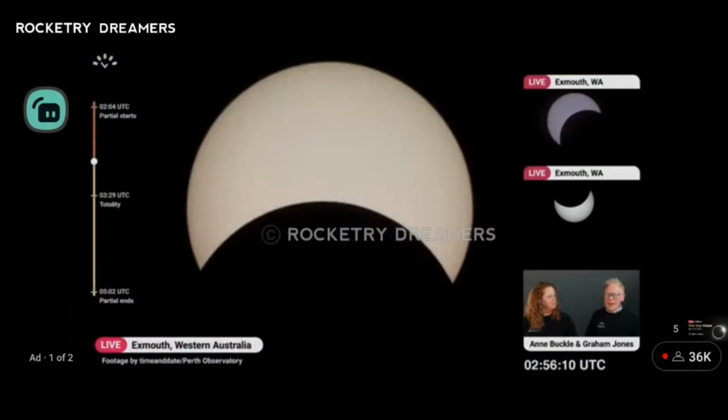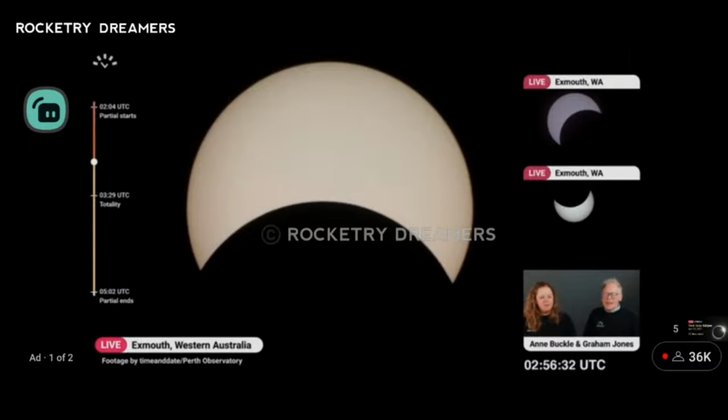That is the moon's umbra, and it is rushing towards the coast of Australia at thousands of miles per hour. And there's something really special about this eclipse. I was mentioning it earlier. It's a hybrid eclipse. What is that?